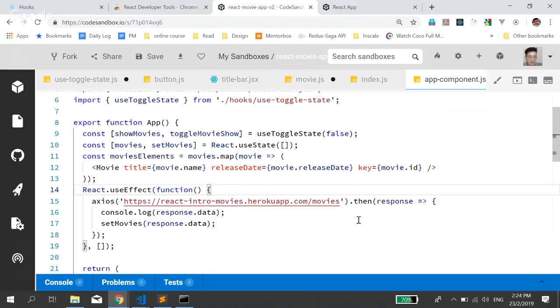We need to define those. You install it? You install it.